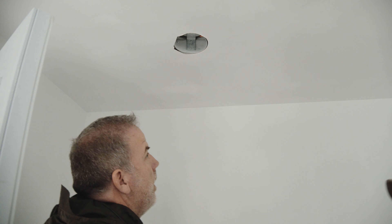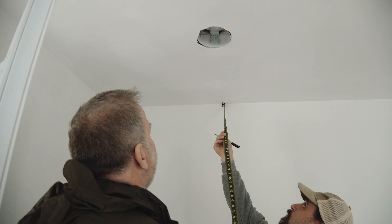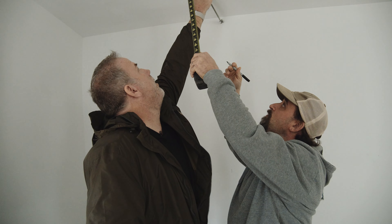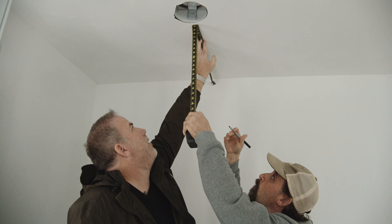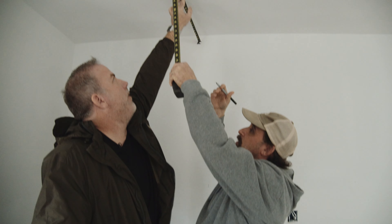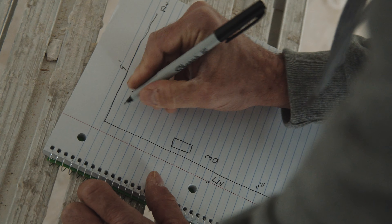This can light is going to be — in the way? Well, it's just not going to be in the center of the fridge. That's okay. It's 25 and three-quarters is the front of my tray — that'll barely be okay. Typically, if we lay out the lighting better, we'd want the can light in the center of the refrigerator. But the way this house is laying out, it's going to be hard to do that.